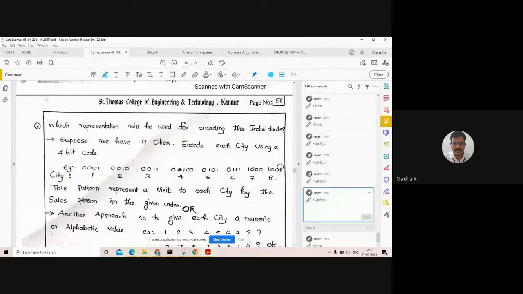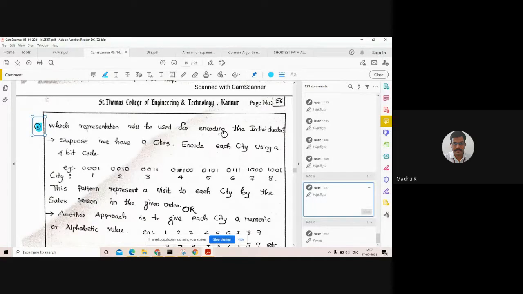We basically know what our genetic algorithm approach is. Now we want to consider these issues. The first issue is we want to represent and encode the solutions to form a population. In the first step, we want to form a population, and a population consists of several solutions. So the first issue is which representation will be used for encoding. This is also studied in soft computing. Encoding means how we can represent a solution.